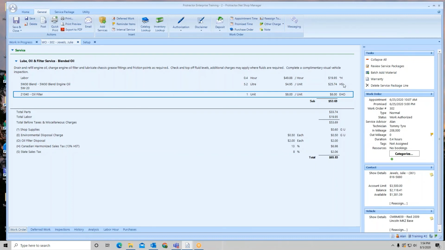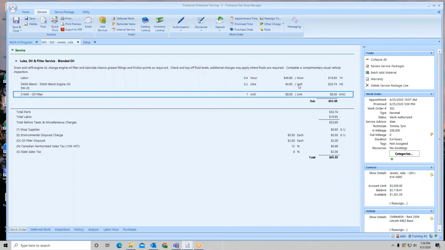See, those are the codes. If I look down at the bottom here, see I have oil filter disposal on the bottom left side. That's code O. Code S is state sales tax. So it's applying the state sales tax on this material line.